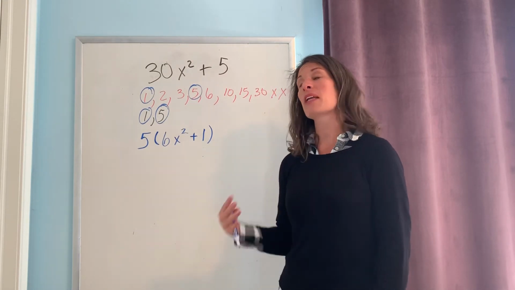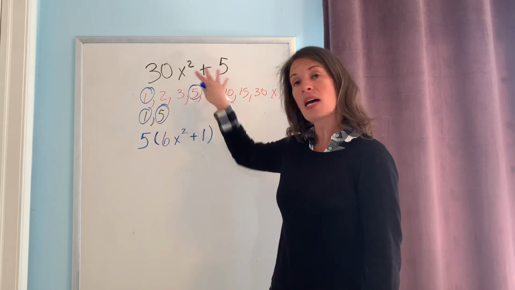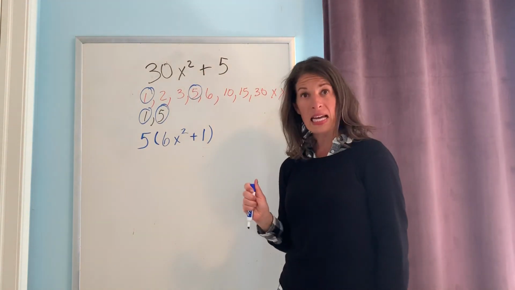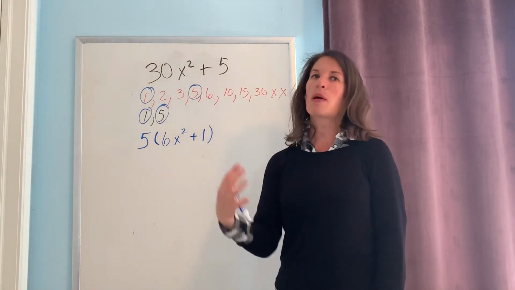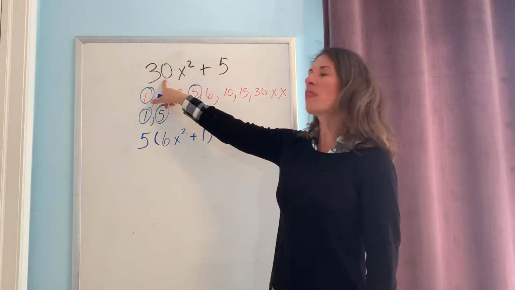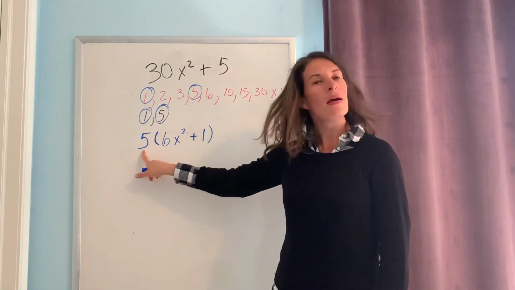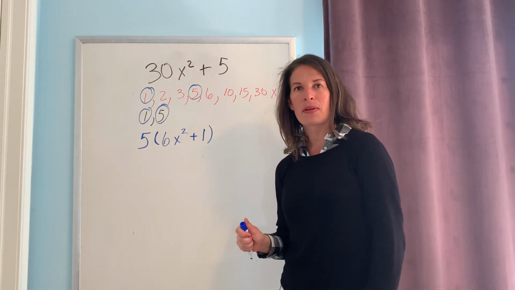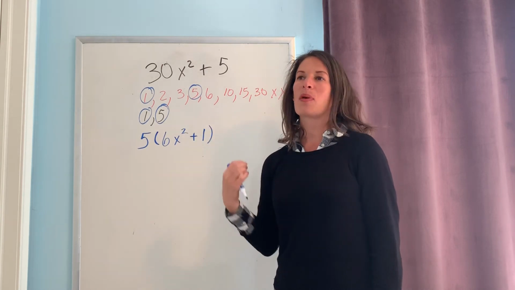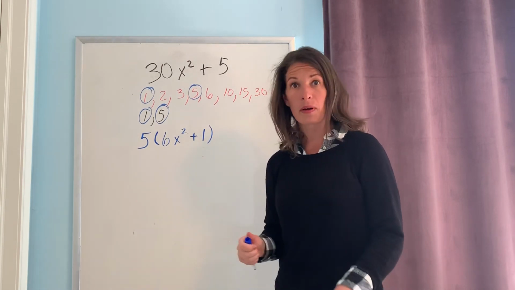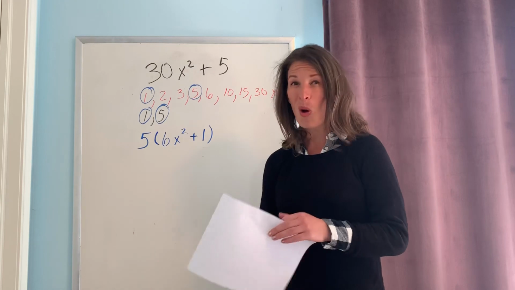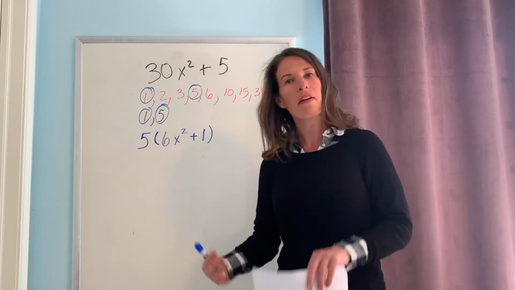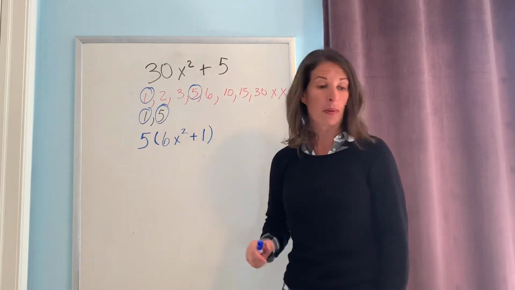That's why I keep reminding you that because I have 2 terms, I have to have 2 terms inside my parentheses. And that's why we're also always looking at what the number is and we're dividing it by the number on the outside of the parentheses so that we always end up with at least some number. It might just be a 1, but 1 is a number. I can have $1, that means it's definitely a number.